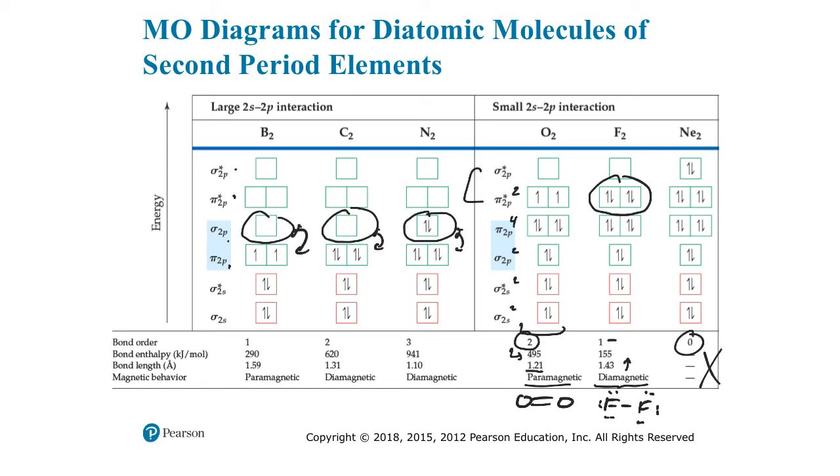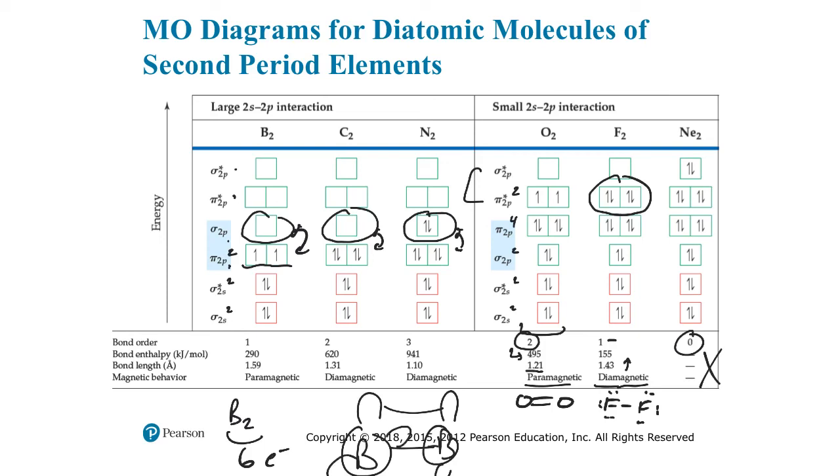And so then when we look at B2, B2 has 6 electrons, so 6 electrons go: sigma 2s, 2 electrons, sigma star 2s, pi 2p2, and then we actually end up with 2 unpaired electrons. And so boron would look like the s and the p approaching like we drew them earlier, so that we get this planar type bond forming, and we actually then use the other pi bond to spread the electrons out. So we actually don't end up with a net bond between the axis of boron. We end up with a net bond using those p orbitals to make pi bonds in B2.